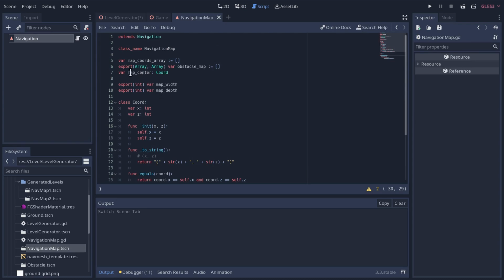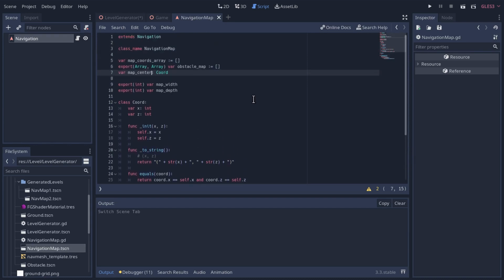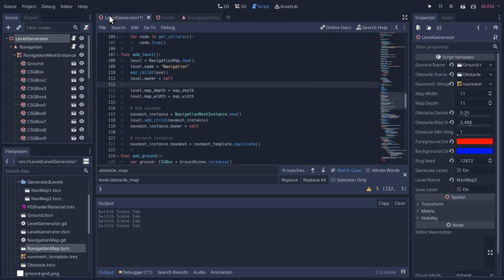We won't have access to the map center, which is another thing that we can move down here and just recalculate pretty easily. But we should have access to the obstacle map, which is important. So let's go back to our game. Here we're printing the obstacle map and check if it worked. So just to see here, we'll generate a new level.